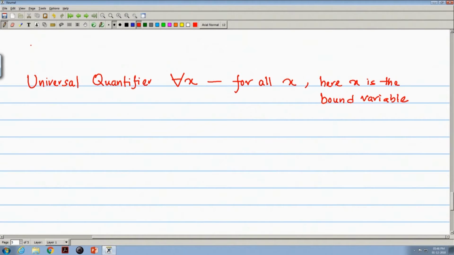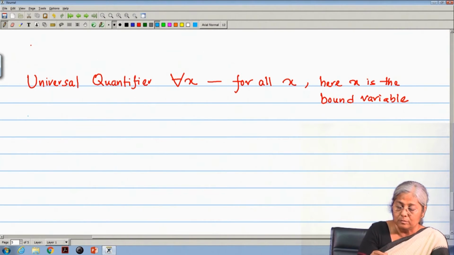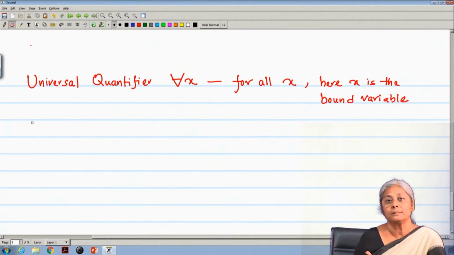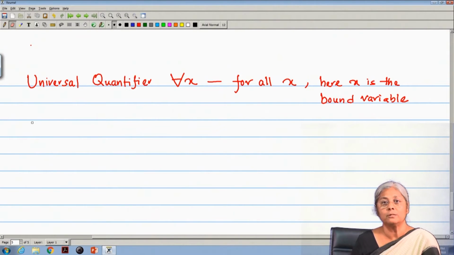How do we define it? So, we define the quantifier for all x like, for all x, p x can be either true or false, because p is the propositional function, but p x is the proposition.